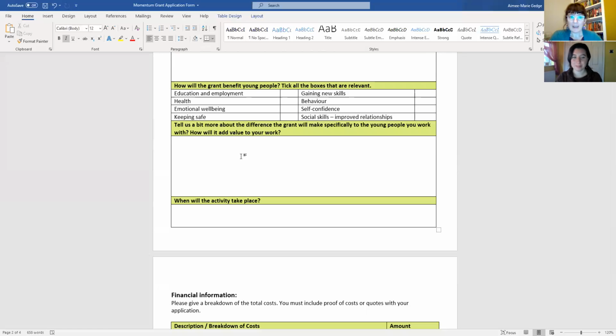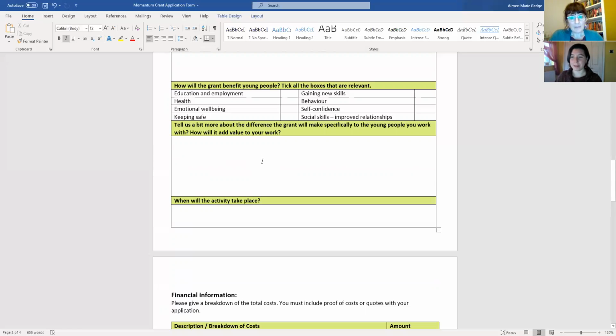Although remember to use quite simple, straightforward language. Avoid abbreviations, avoid jargon, avoid anything too complicated. Sometimes if you're used to writing a lot of grants, you might start using grant language. You might be imagining that you're writing for the Lottery Community Fund or something, which is going to be assessed by somebody in an office somewhere. You've got to remember all the time this is going to be read by teenagers, so take time to make your language really clear.